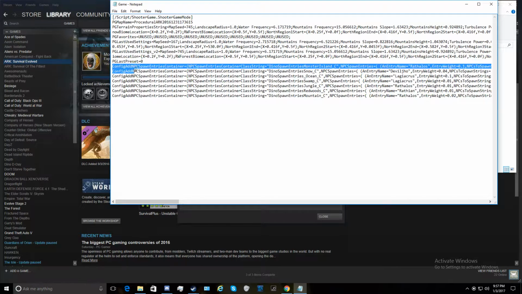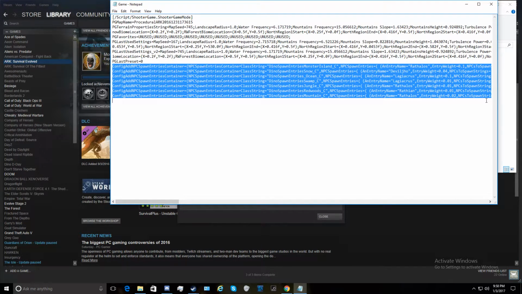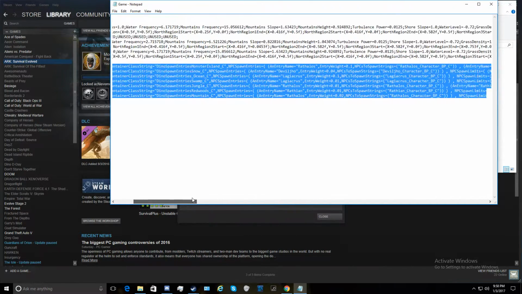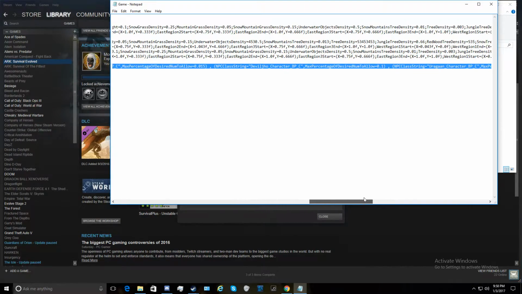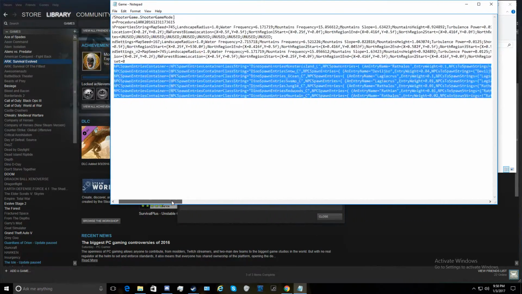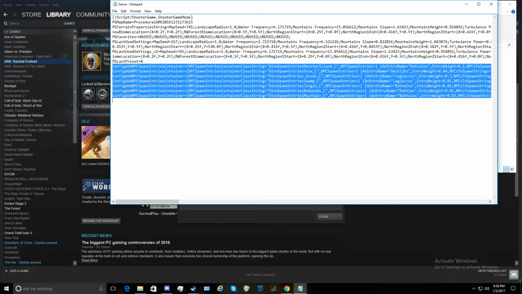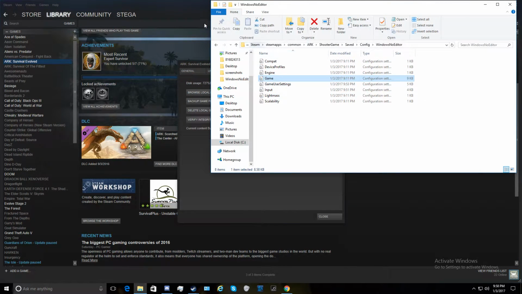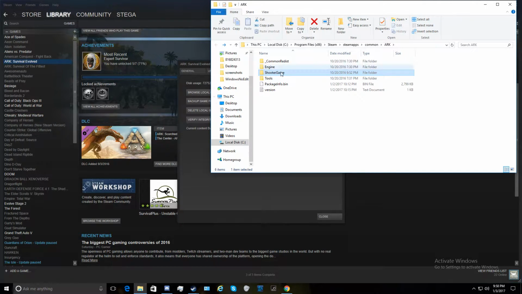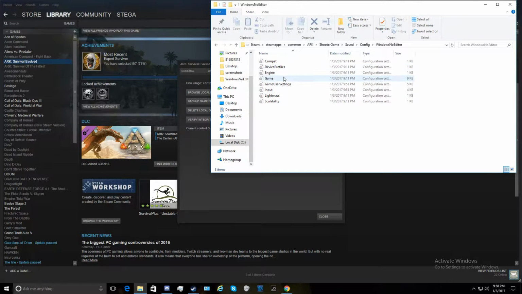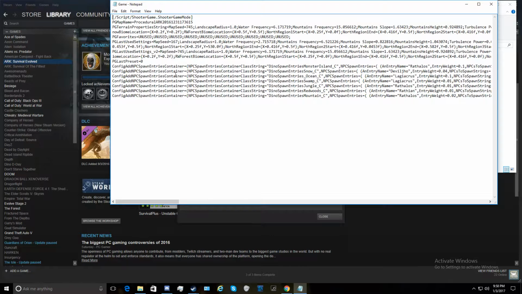And then you want to copy this long, confusing line of code. Very confusing. I can understand a little bit of it, but not much. So I'll put this in the description so you can copy and paste it easily. You copy and paste it into this file, and again, let me go back through where to go. You go to Shooter Game. You go to Saved. You go to Config. No Windows, no Editor. And then Game. And then you copy that big thing right in here. And that just about does it.